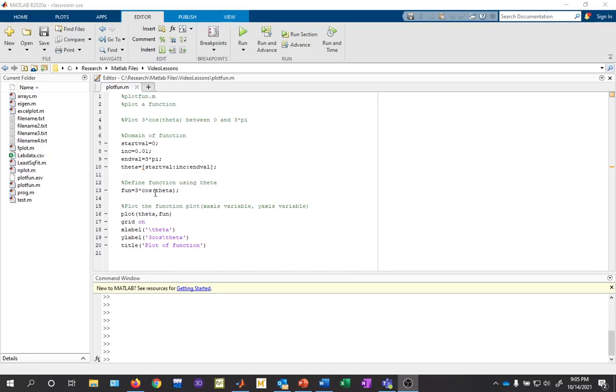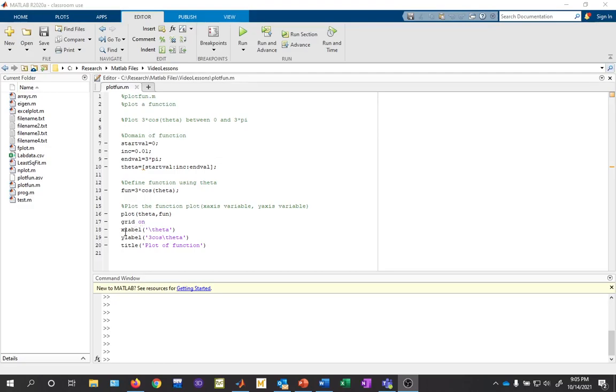Now that I have that defined, I can simply plot the function using the plot function, which is using plot parentheses theta comma fun end parentheses. And that will plot on the x-axis theta and on the y-axis the function fun. And I also will have the grid on, so we'll see a grid in our plot behind our function.